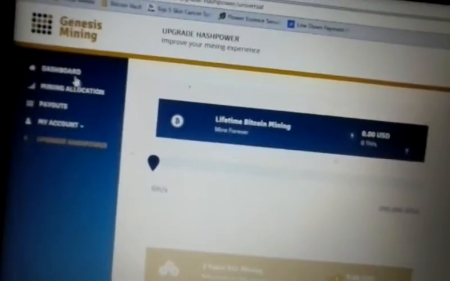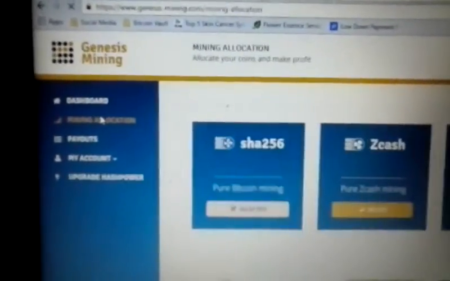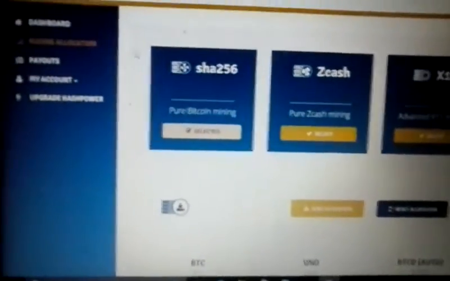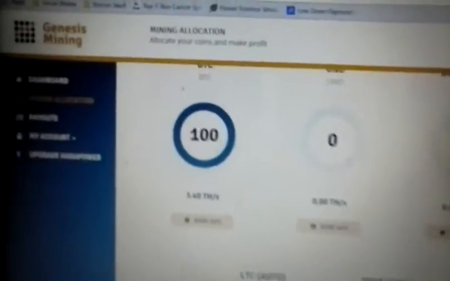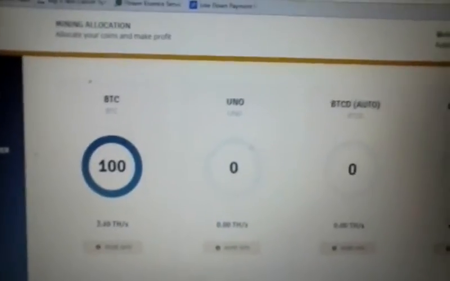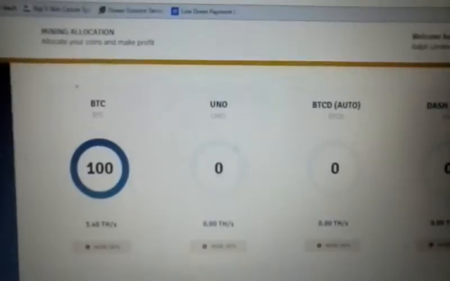Here is, go back to the mining dashboard, mining allocation. On this SHA-256 contract, you're not just limited to mining Bitcoin. There are other coins you can mine. Right now, I've got mine set at 100% Bitcoin, and I'm pretty happy with that. I'm going to leave it there for another day or two, wait for all my hash power to kick in and see what my total profits are.